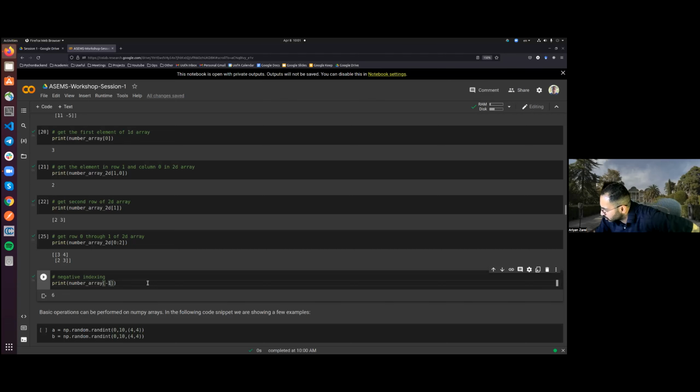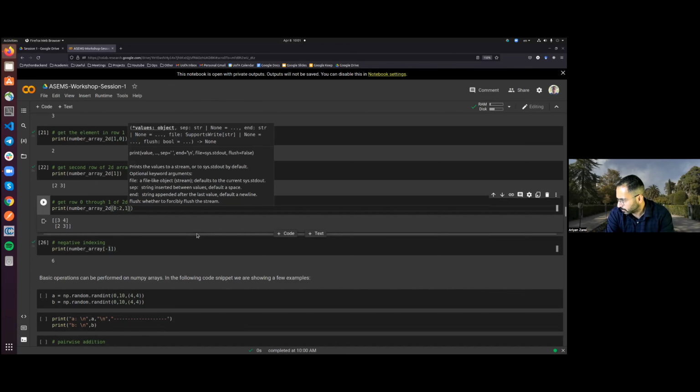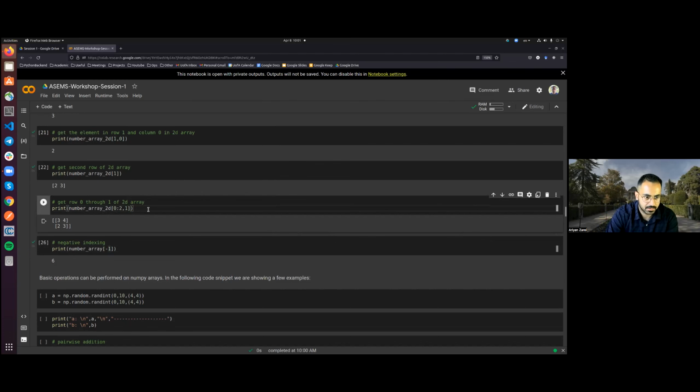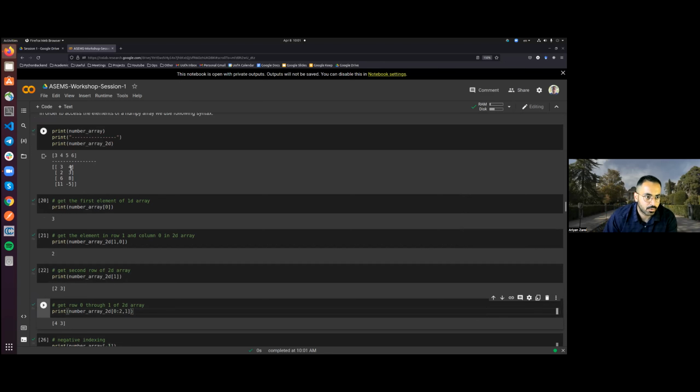Okay, I see another question. Also, if you want to print the column as a column and not as a row... Okay, yeah, that's a good question. Well, let me first bring that result back. So Piyush is asking a question. He's saying that if we run this cell using this notation, it's going to give us 4 and 3 in a row format.